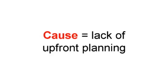There are many reasons projects might not come in on time and on budget, but by far the #1 reason is lack of planning in the early phases. So here's the thing. At some point during your project, you're going to discover a way to make your project better. Now, this is a given. It always happens. It could be a design change. It could be a window or a door in a better place. It could be the layout of a room. It might be a design that saves you money or dramatically improves the livability of the spaces. But sooner or later, you're going to want to make a change.